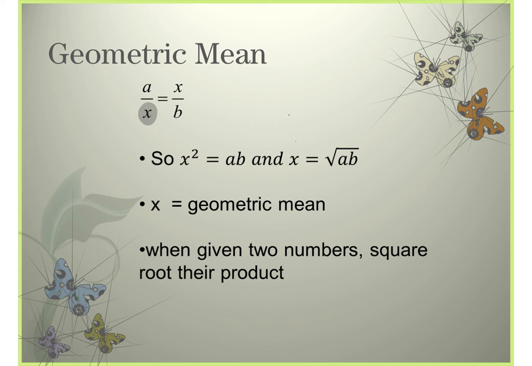So when your unknown value, highlight the 2 x's, are across from each other in a geometric mean, we're going to get x squared. Do you agree? Cross multiplying here would give us x times x and a times b. So that would give us x squared equals a times b. And then you take the square root of both sides and you get x equals the square root of a times b. When this scenario happens, it's called a geometric mean. So if you're ever asked to find the geometric mean of 2 numbers, you multiply them together and then take the square root, okay?